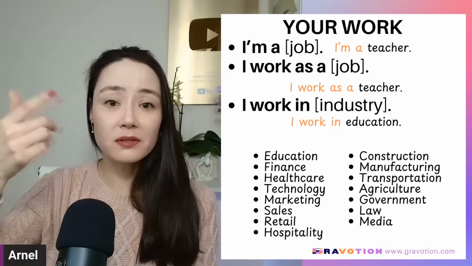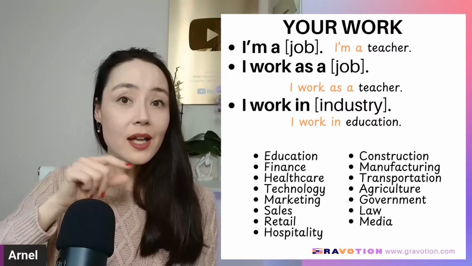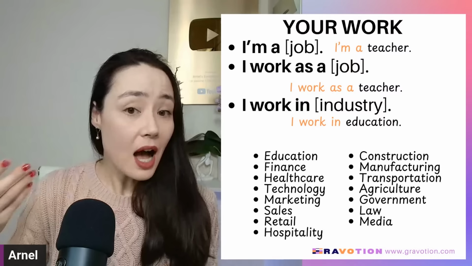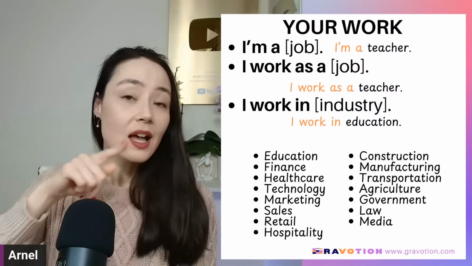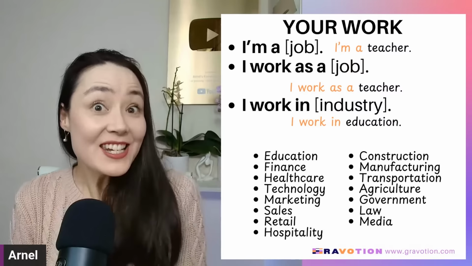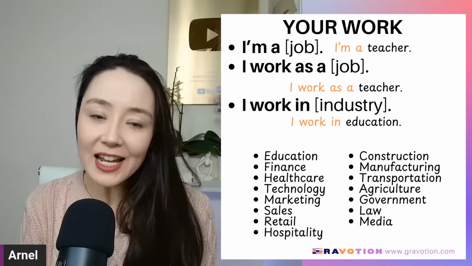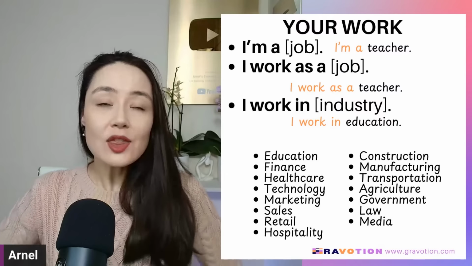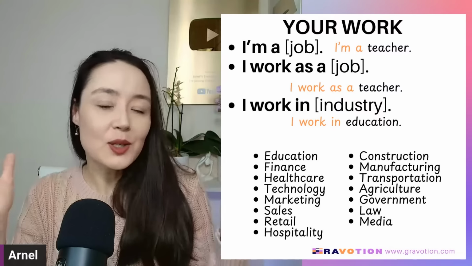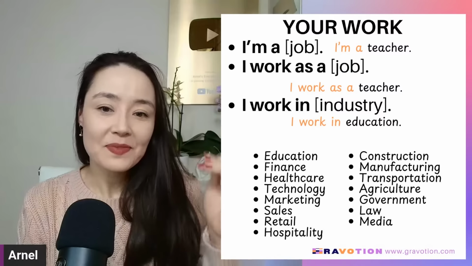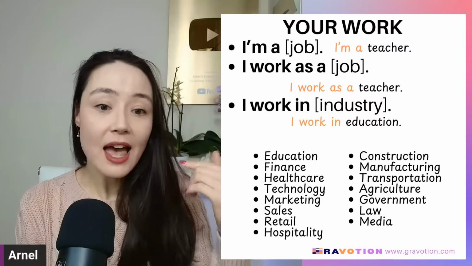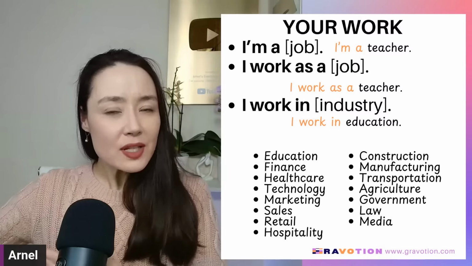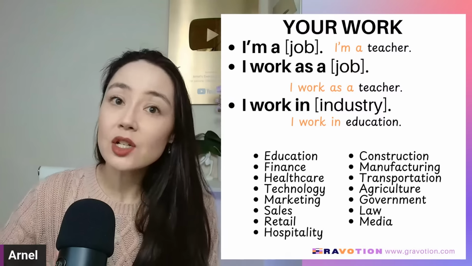I'm a job. I'm a teacher. I work as a job. I work as a teacher. Same thing. I'm a teacher. I work as a teacher. Easy. I work in industry. I work in education. So look at all my examples of different industries. These are like the large subjects, you could say, where you can find a job. Education, finance, healthcare, technology, etc. I work in, this is the industry. You're not giving your specific job role.